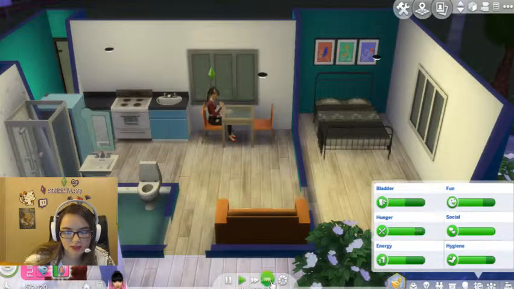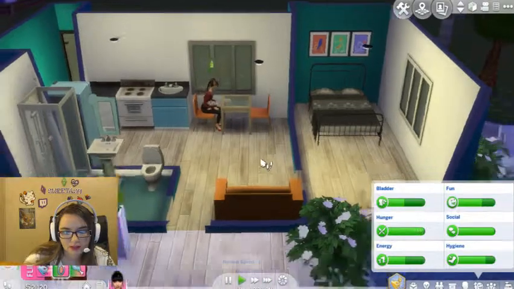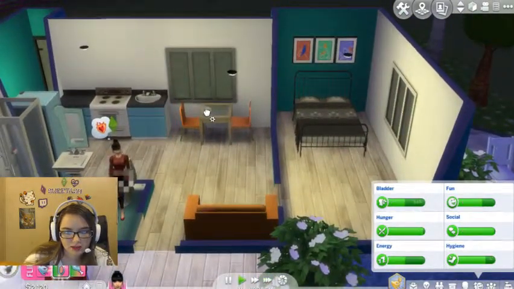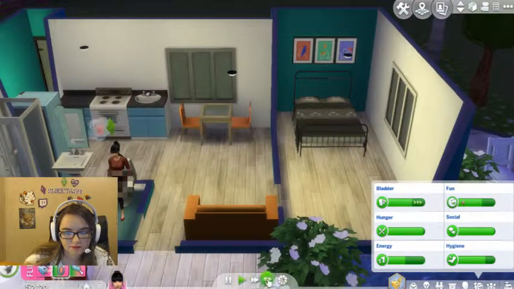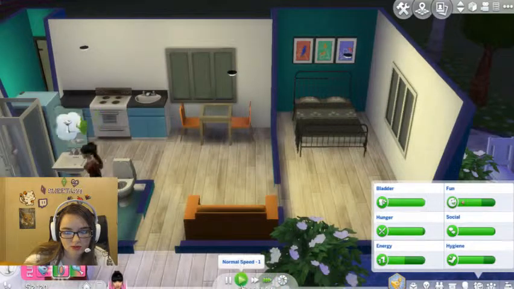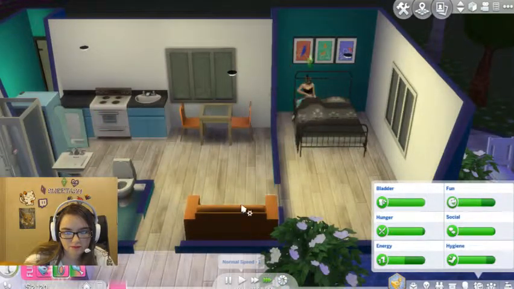You gotta go potty here in a minute. You don't really have to go potty, but I'm gonna make you go before bed so you don't wake up in the middle of the night. That's right, I am a good sim mommy. And then you can go to sleep.